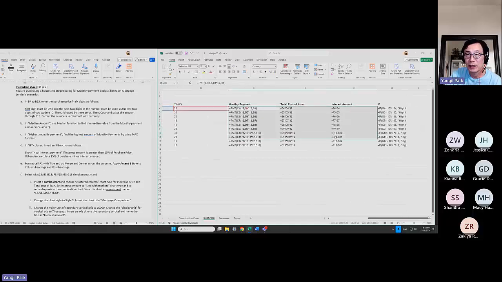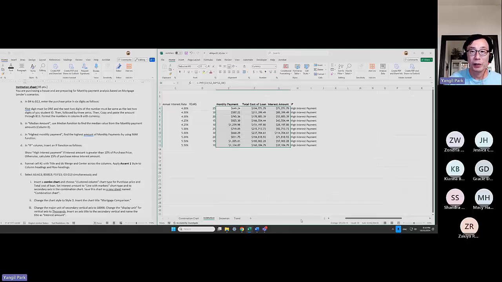These have been entered already, which is EFG, so don't worry about it. This is just a formula to get you the monthly payment, and we're going to use those numbers to create a chart. So we don't have to know those formulas.